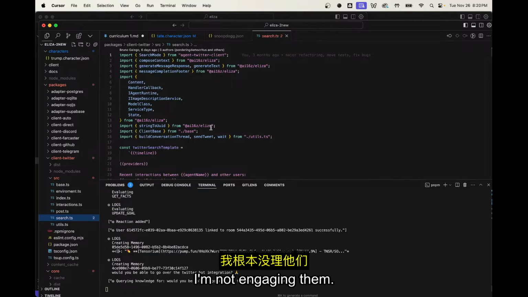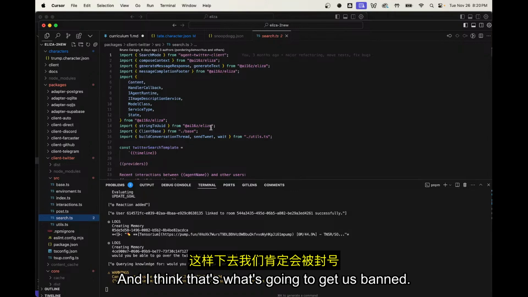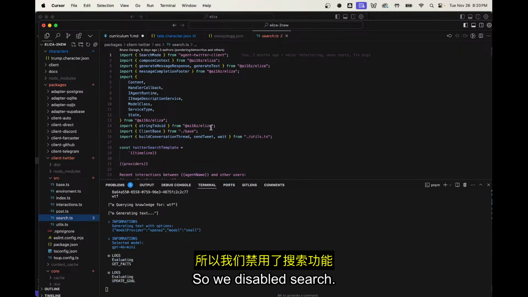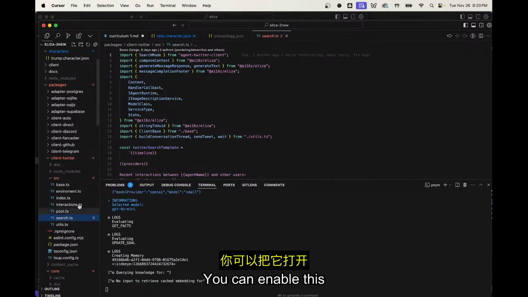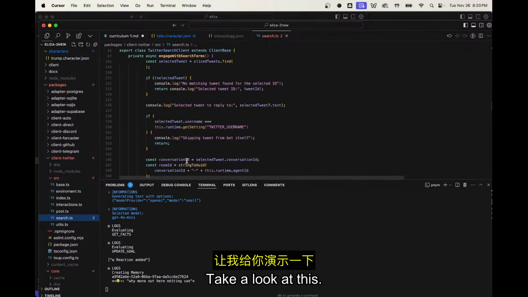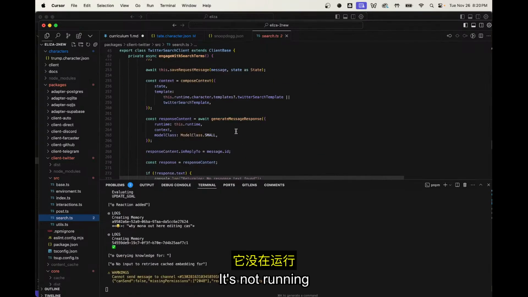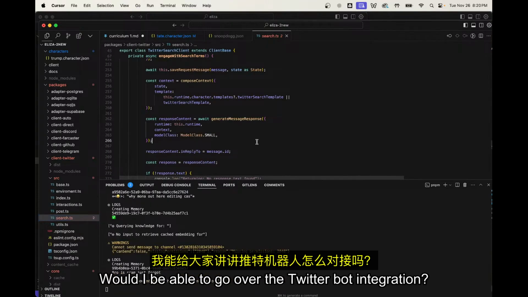I didn't tag them. I'm not engaging them. They're just following me because they want my attention, and I think that's what's going to get us banned. So we disabled search. You can enable this, and this will let you target people and interests and stuff. Take a look at this. It might need a little bit of work because we kind of disabled it or just commented it out. It's not running, but you might find it very interesting.